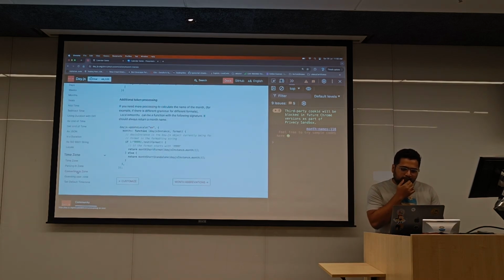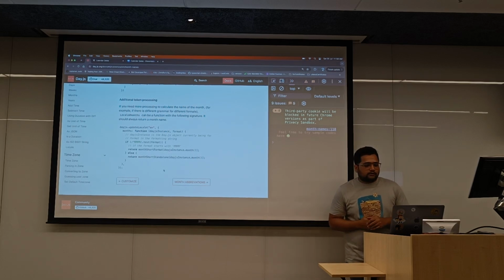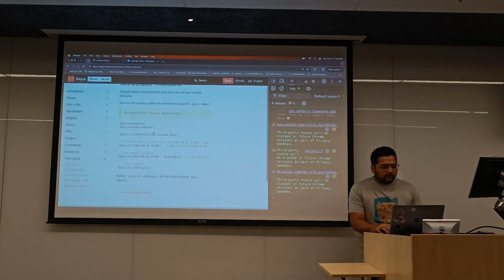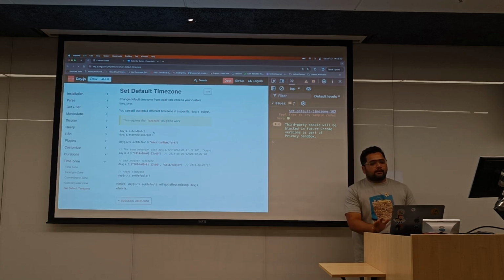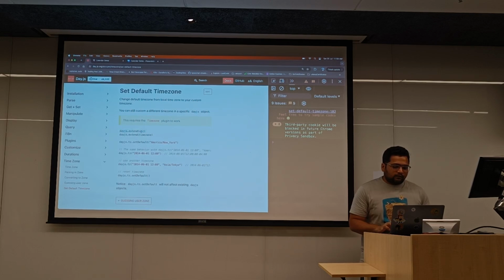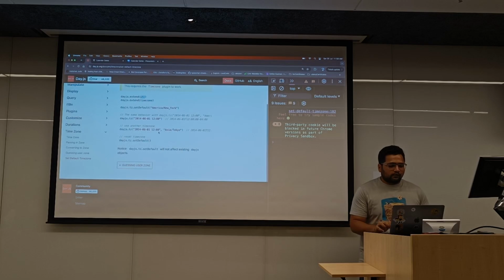Again, as I mentioned, Day.js by default just works with your local time. If you want some sort of customization, you want to work with different time zones, you can do that very easily. So here is the default time zone plugin. So there are plugins available. This library is very tree shakeable. What they have done is every other not common function and util, they have just kept separate. You just want to import that and enable the plugin. The easy way to enable the plugin is just extending whatever you have imported, and you can work with that.